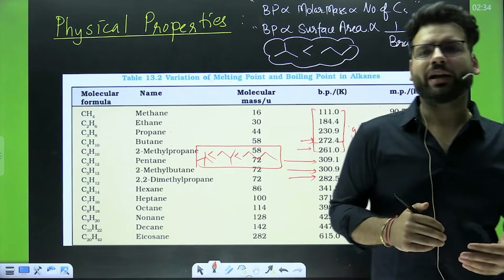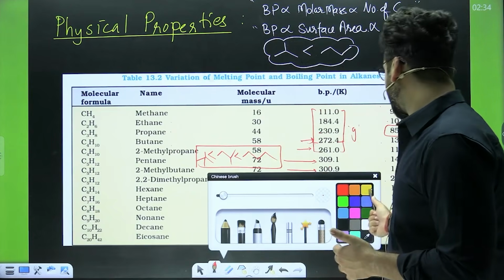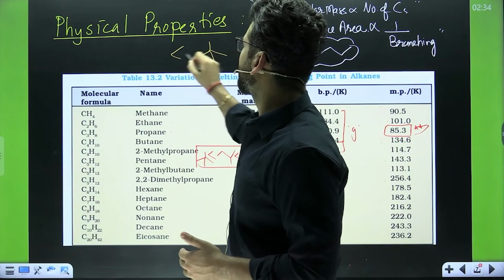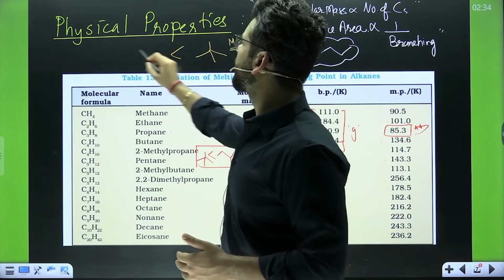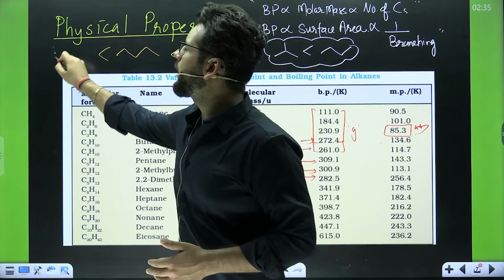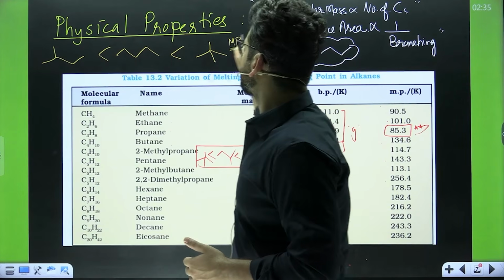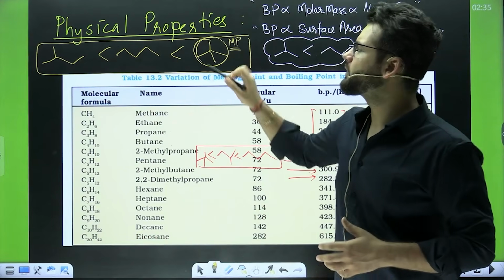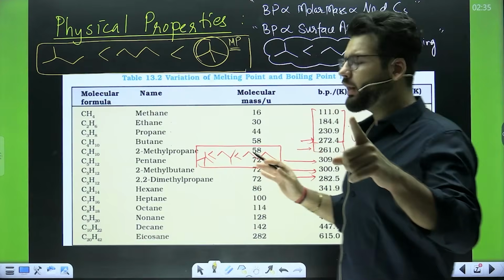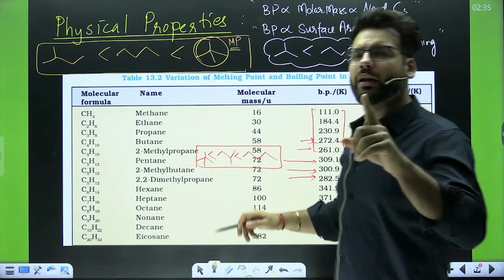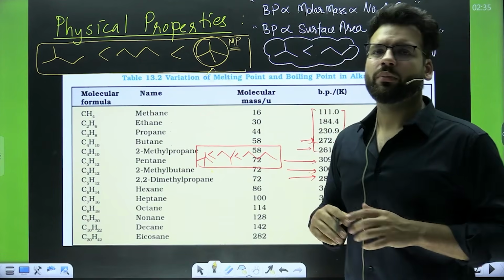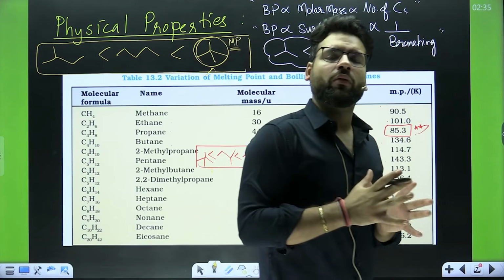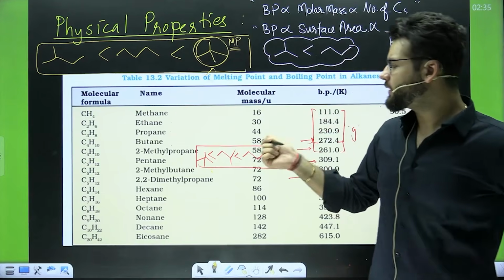When it comes to melting point, you should remember one more fact, which is that neopentane has the highest melting point as compared to n-pentane and isopentane. Okay, this is something you should remember. Neopentane looks like a very symmetrical molecule. It has very good packing. So in boiling point, it was in the last position, but in melting point, it is on the top, because for melting, solid packing is checked. For boiling, surface area is checked. So its surface area is very poor.